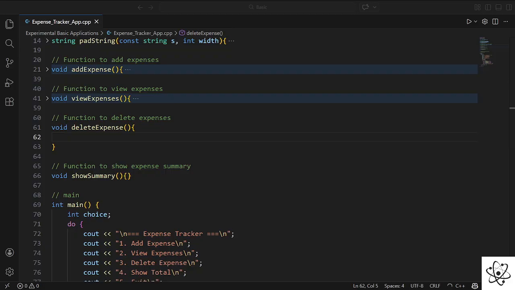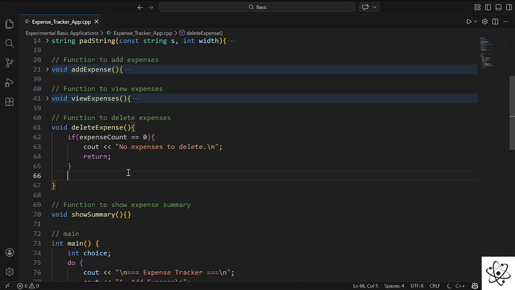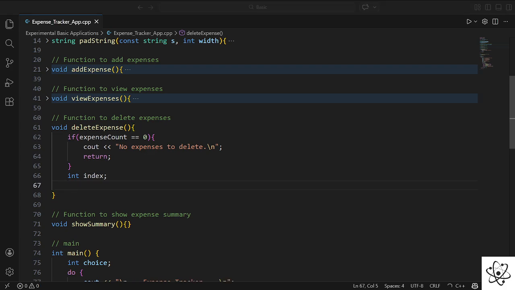Now the delete expense is also going to take the same check at the top, and after this check, we need to take an index from the user, and for the input we need to create a variable index, and for that we are just going to print: enter the index of the expense that you want to delete.